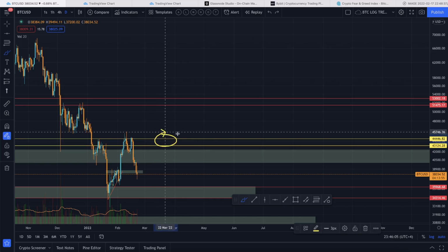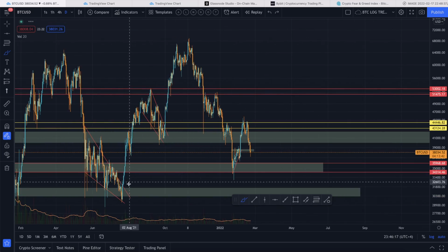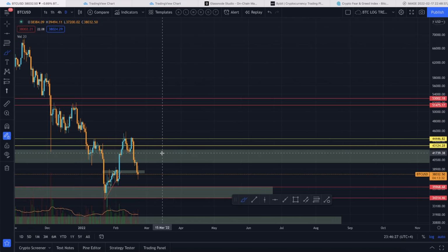If Bitcoin managed to rise back up to this level, I would be very optimistic about a breakout now, because we've had this pullback. The more pullbacks we have on the way to breaking resistance, the harder that explosion is generally going to end up being. That's why when we had such a disgusting range in summer last year, we had such huge rallies coming off the back of them. I think that we're looking at something similar right now, and this is why I like to warn you guys that, just as the fear can seep back into the market very quickly, so can the excitement. So do keep that in mind as we navigate this market right now in real time.